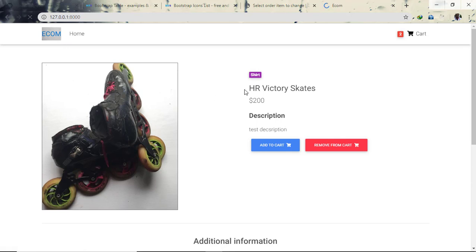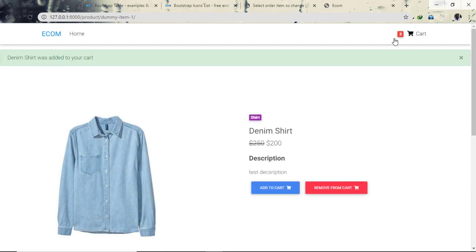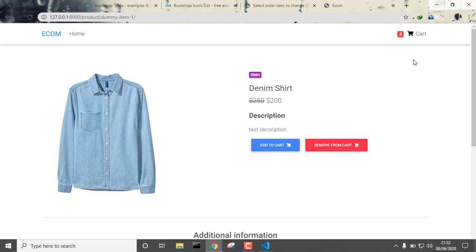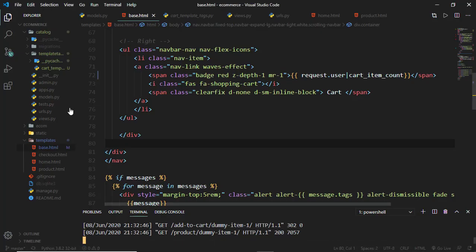So we can go ahead and add another item, let's say the shirt, and if we add that, we have 3 items in our cart. If we add another item, we don't see the number increasing, since it is different quantities of the same items being added to the cart. So if we click here, we need it to direct us to the order summary view where we can see the items in our cart, and to do that we'll need to go inside our templates here, and we can create a new file, call it order summary.